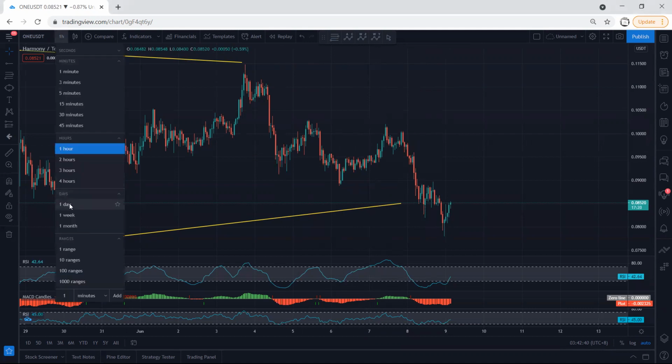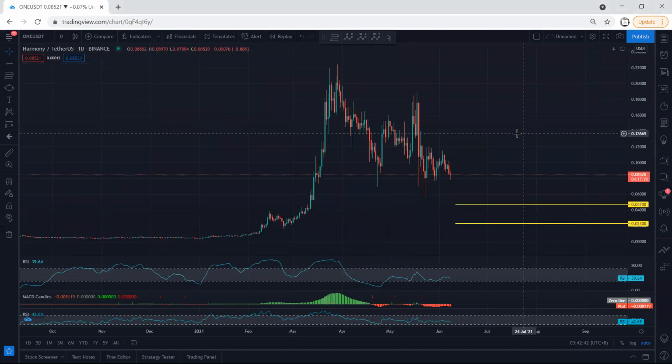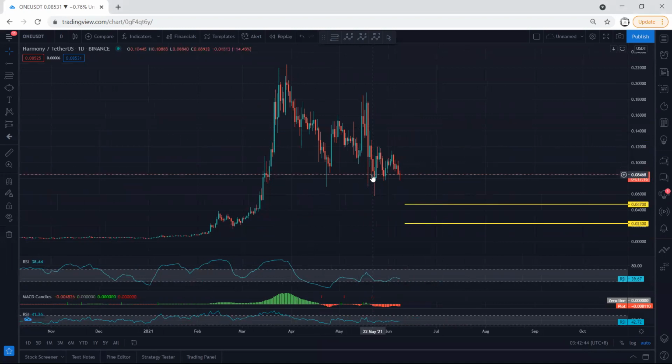Now let's see what's the next and what we have based on daily chart. All right. We have been within this down move and we are not going into the details. The only thing is if this is the flat and this is the start of the down move, the price can drop within this zone, which is 0.047 and 0.023. Okay. The first thing we're looking at is 0.047.